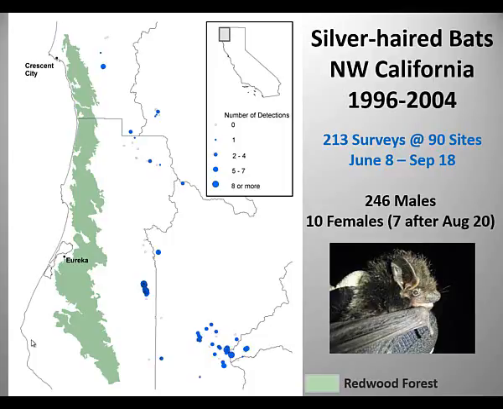And this is something that I've been up to in Northwest California for quite some time now. For a variety of reasons, we'd be out capturing bats. I started in the mountainous inland forests of Northwest California, and maybe passively, considering some of the patterns I saw in the data. One of the main ones that jumped out was that silver-haired bats are probably the most frequently captured species in these inland forests in California. But only about 4% of those captures were females, and when we did capture females, it was after about the 20th of August.